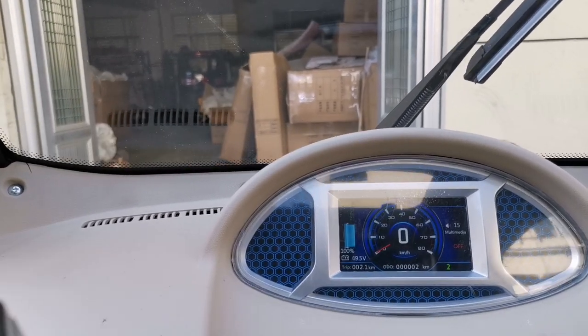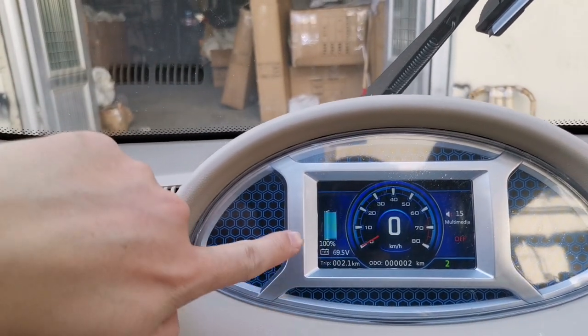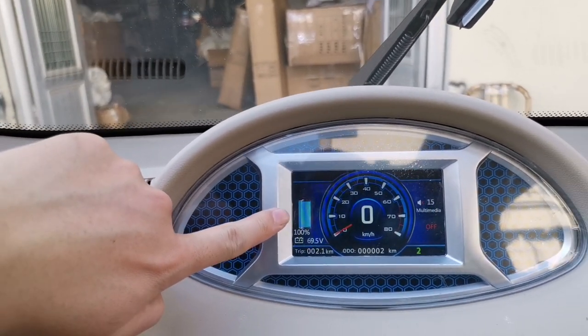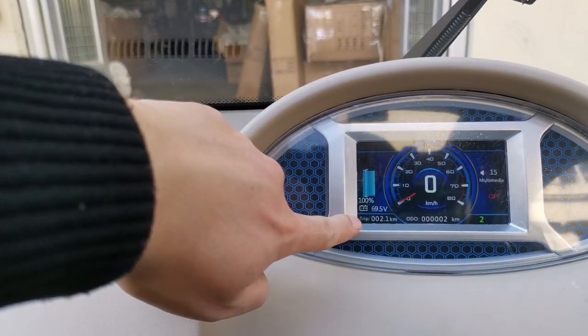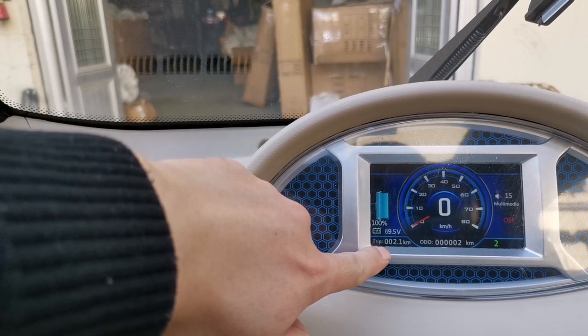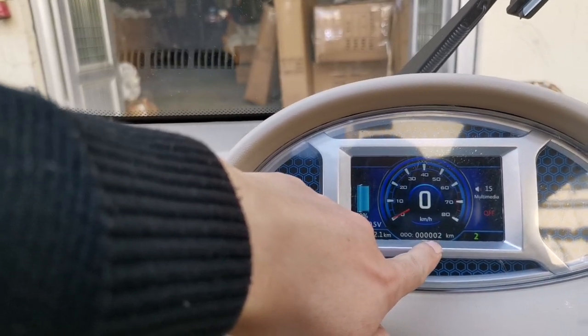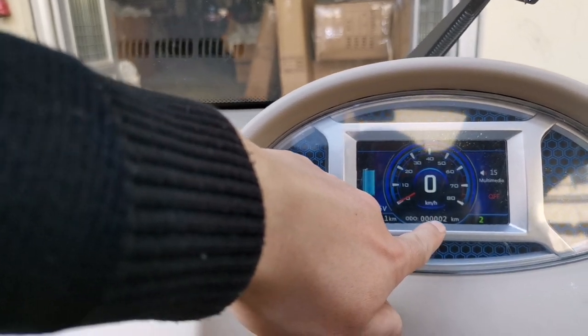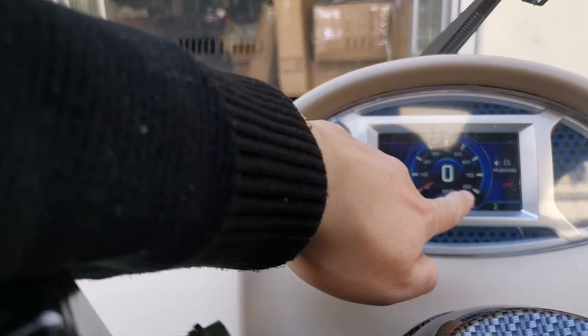From the front rear meter, you will see the battery power, battery voltage, battery working voltage, and trip distance for this time. And here is the ODO, total driving distance. Here is the speedometer, showing speed in real time.